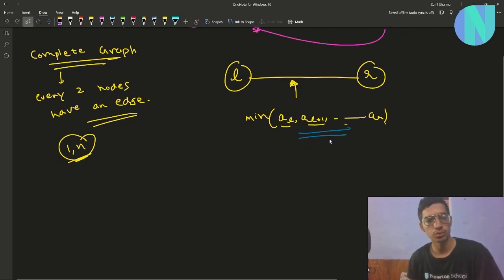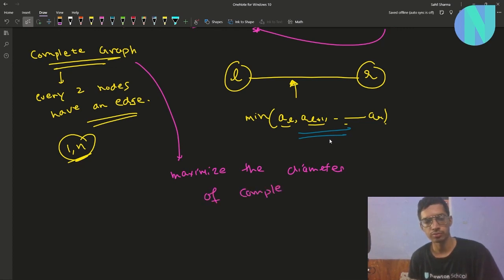And our mission is to maximize the diameter of the complete graph, and the answer is equal to this maximum diameter. So that is what we want to report.